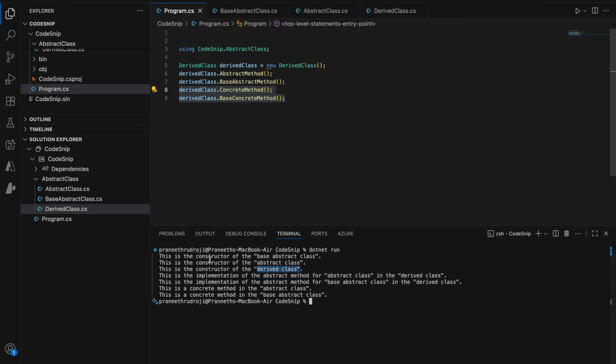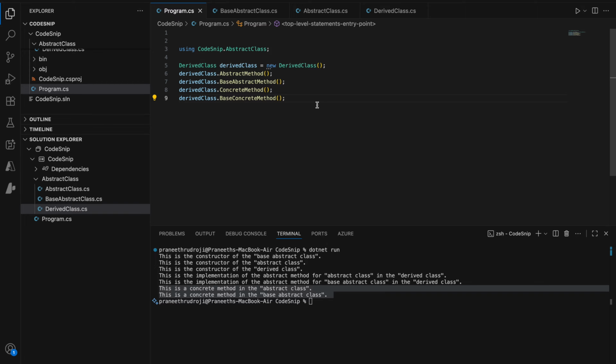Following that, this is the overridden method, right? This is the implementation of the abstract method for the base abstract class in the derived class. Same for the other. Now it is clear till now, right?